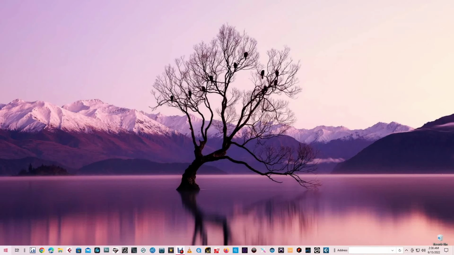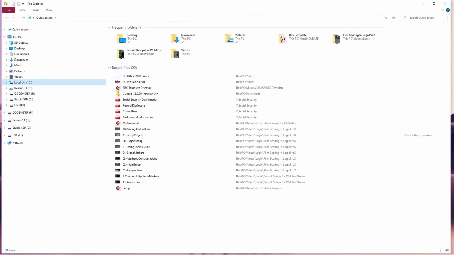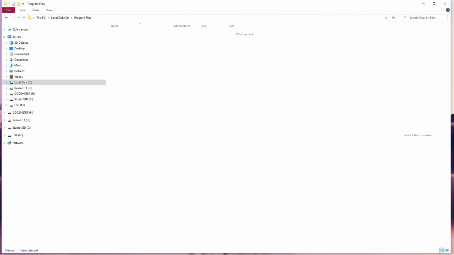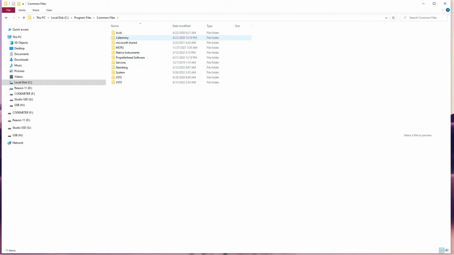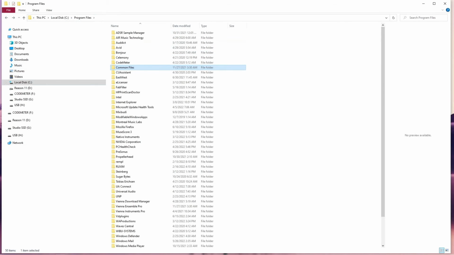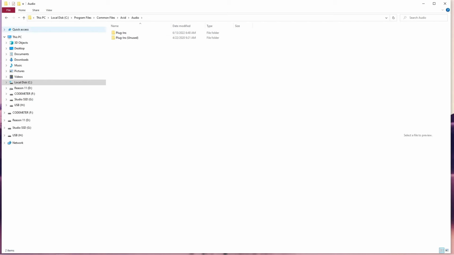And I'm going to come back to that File Explorer. See Program Files, and I've got to remember now. As far as Pro Tools, you've got to come to Common Files. Let me back up. I'm going too fast. Common Files still, again, right here. This time, Avid, okay, and then Audio. Let me back up. Sorry, I'm going kind of fast. Audio, I'm in the Avid folder, Audio, okay, Plug-Ins.